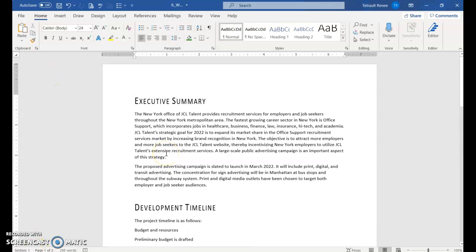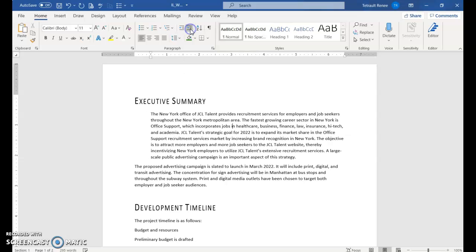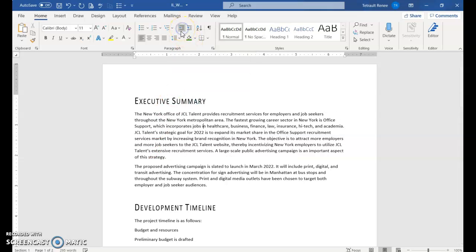Control Home, that gets you to the top of the document. Click anywhere in the first paragraph and you're going to press what's called Increase Indent. It's in the paragraph group, and if you hover over the arrow pointing to the right, that's Increase Indent. And it's going to indent a half inch that very first paragraph that you were in. If you didn't, and again, it's not just the first line, it's all the lines. To get it back to the left margin, you can click Decrease Indent.